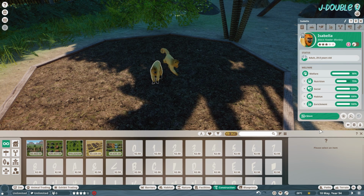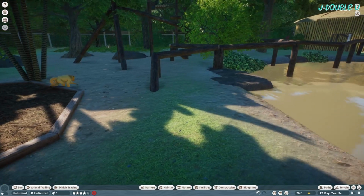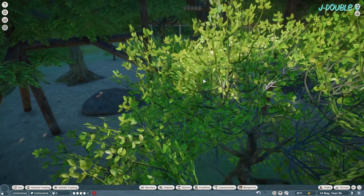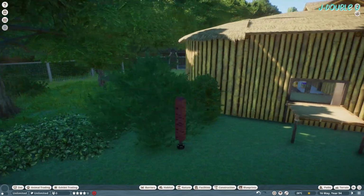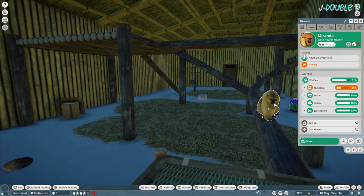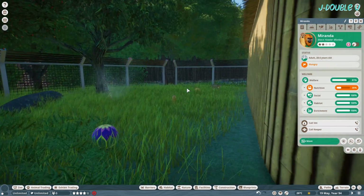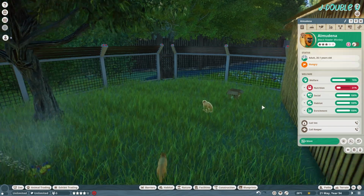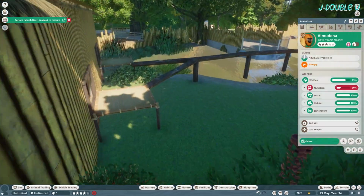But no, they haven't bred yet. So we've got two females, which are, of course, the golden colour. And there should be a male in here. I'd be a bit perturbed if there wasn't, because I did buy one. Oh, there's another female in here. You are not our salvation. And you are also very hungry. And another female. And another female. Why are they so hungry, man? Where's the male gone as well?